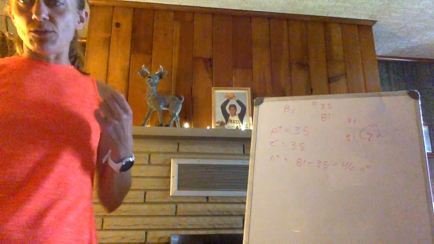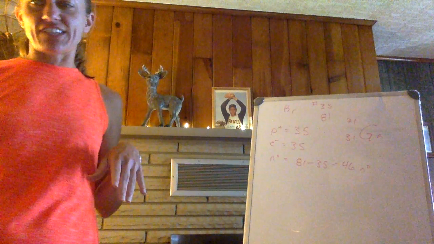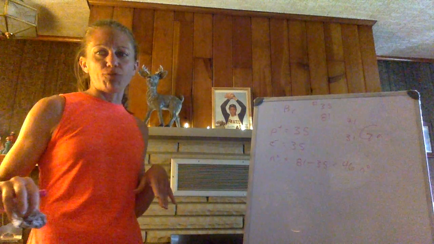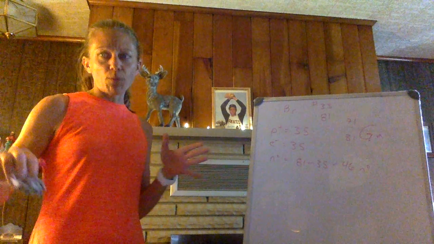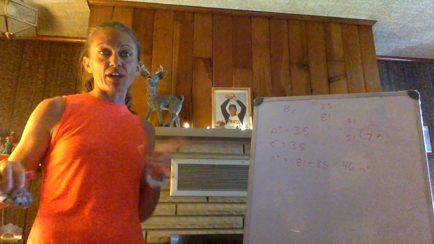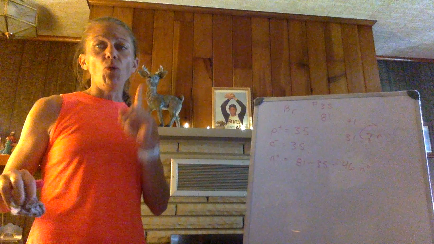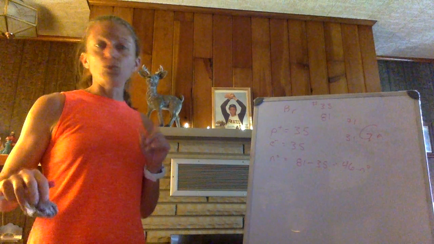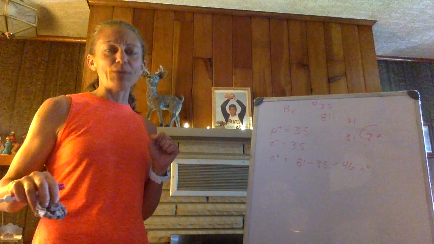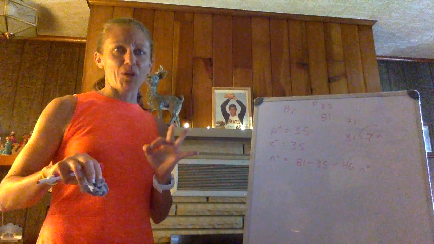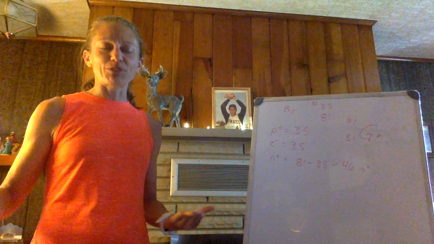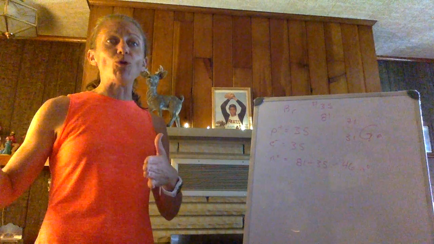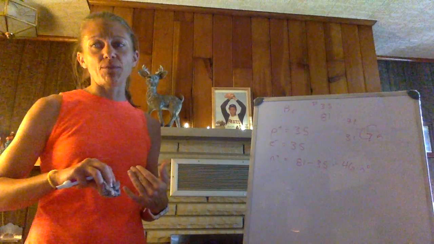1 AMU equals, it's like 1.66 times 10 to the negative 24th grams, but this is important. 1 gram equals 6.02 times 10 to the 23rd AMU. Like a mole of something, like a mole of atoms, make up a gram. That's where we got it. It has to do with the relationship between the mole and the mass on the periodic table.